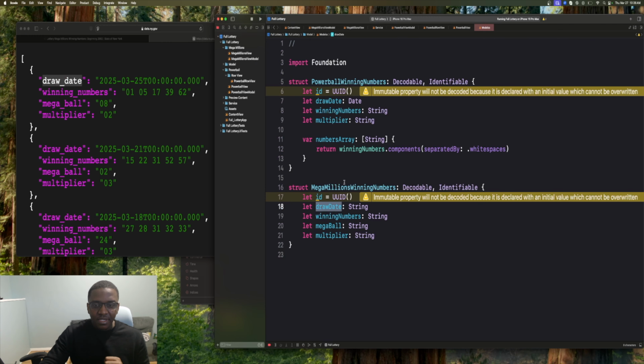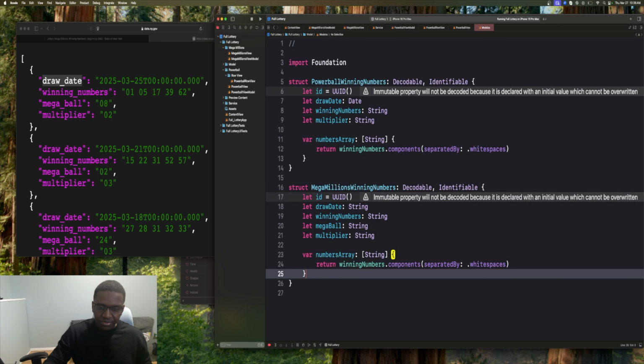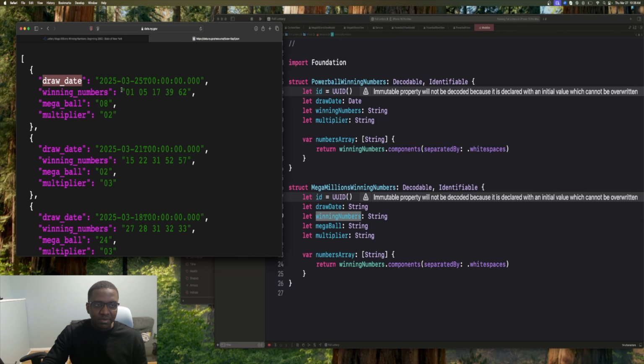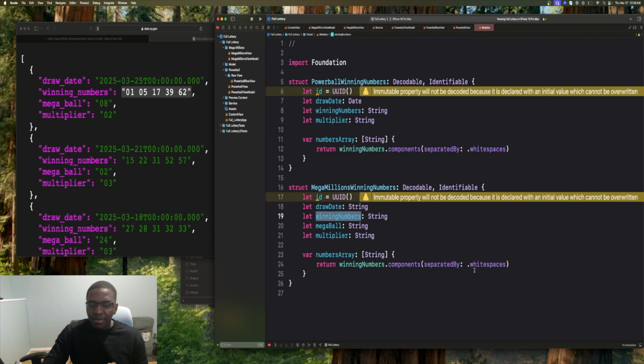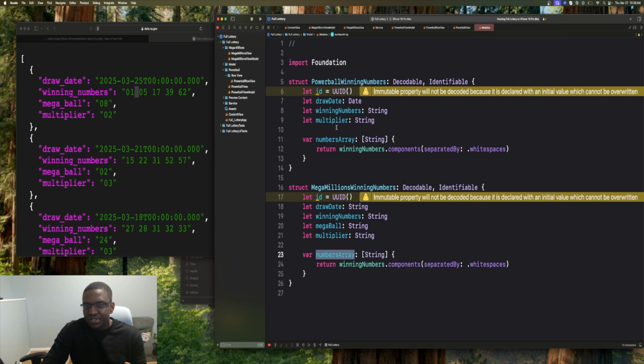Another thing is, let's just add the similar thing right here. Grab this, Command C, and we can use the same logic. So basically what this is saying is, go inside the strings array, which is this here, that has all the numbers that we need, and then based on every space in it, split the string by space and create an array. So I'm creating a numbers array. Similar logic, the same logic that we did for the Powerball winning numbers. All right. And there's a trick too for date, but I'll hold on that one.